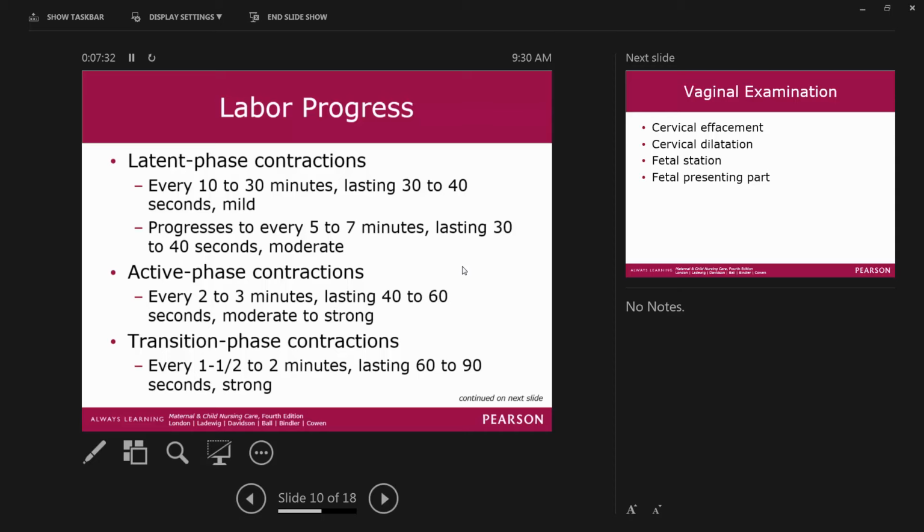Probably does not want pain medicine, but typically I get gals in there that are 2 centimeters contracting every 5 minutes, rating their pain a 12, and they want pain medicine right now. And so I call the physician. I'm like, she's in the latent phase, contracting every 5 to 10 minutes. She wants pain medicine now. And he will very well say no.